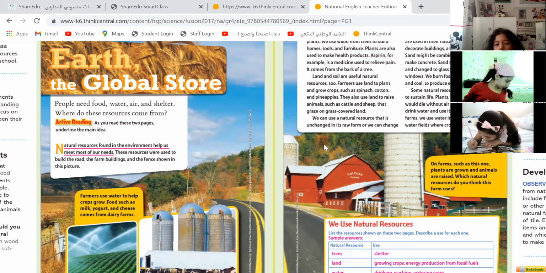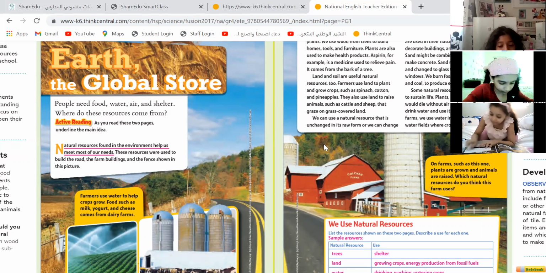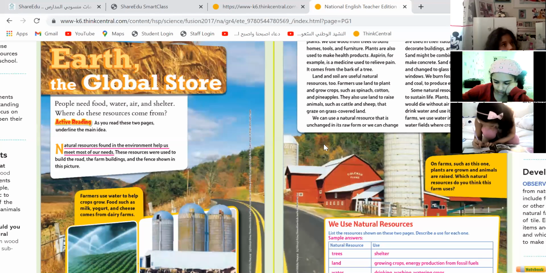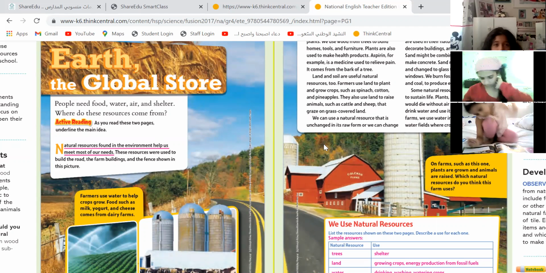Farms. Farms, excellent. What do we use from farms? What do we make? Food? Fruit, excellent. Fruits for food. What else do you find on a farm? Plants, animals. Excellent. What do we use from animals? Some animals we use for milk, like a cow, and some animals like a chicken we use for eggs. Excellent. Thank you, Leanne.